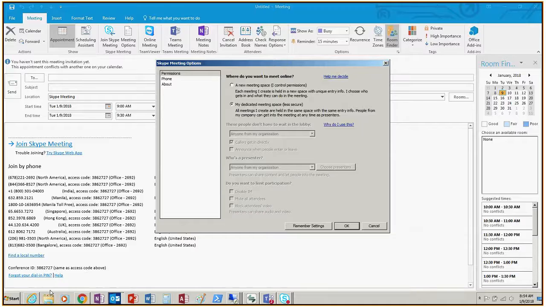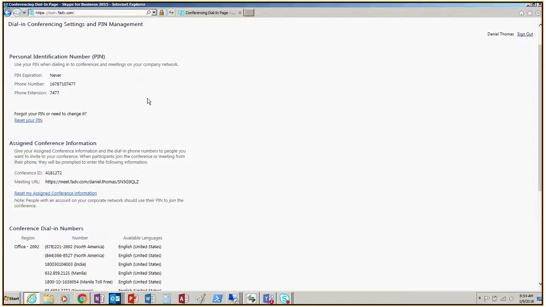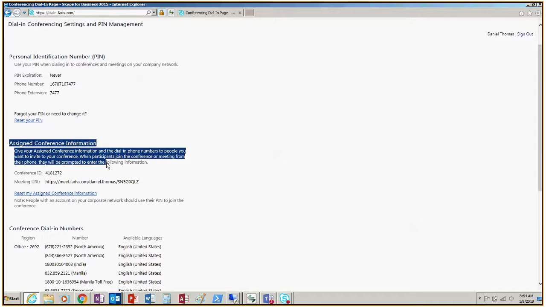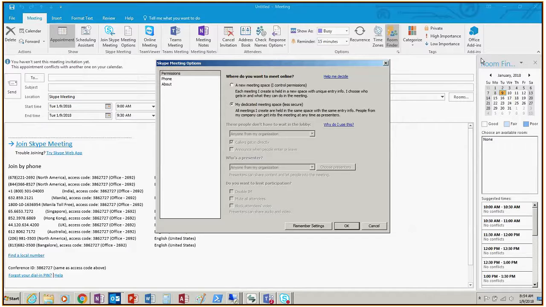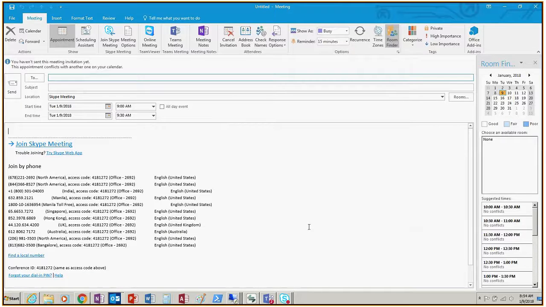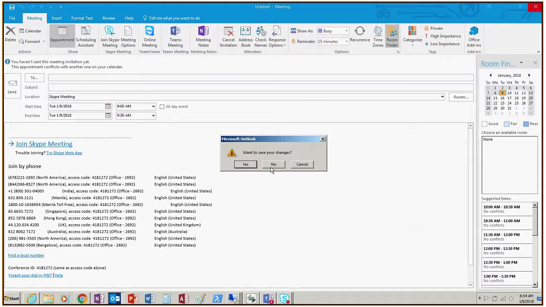And where do they find their dedicated meeting space? Right here. This is their assigned static conference information. Once that's done, you can choose Remember My Settings.